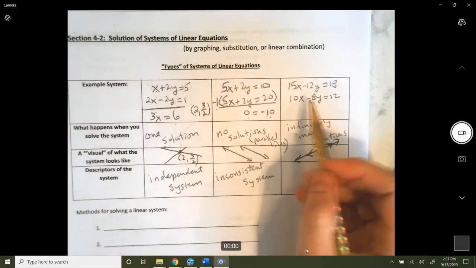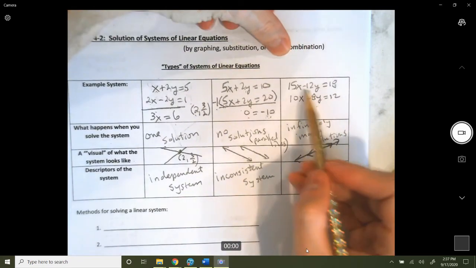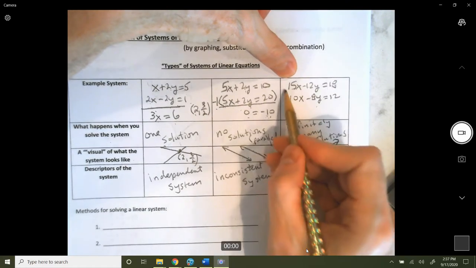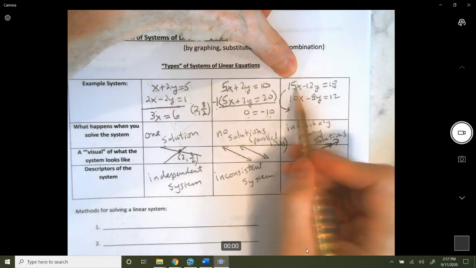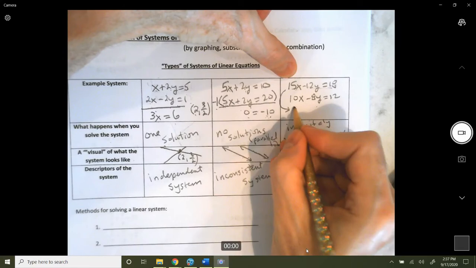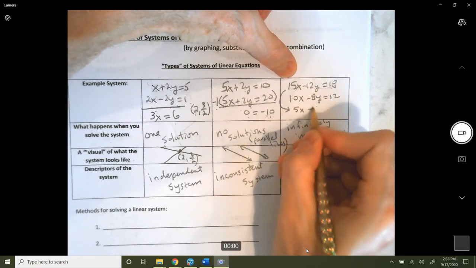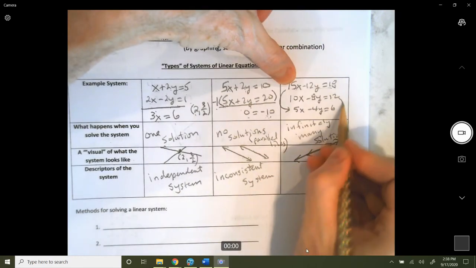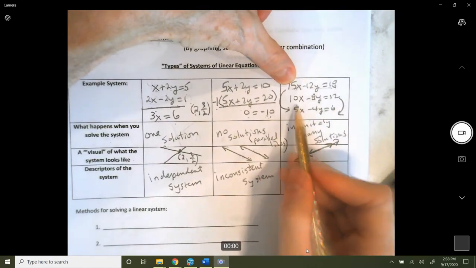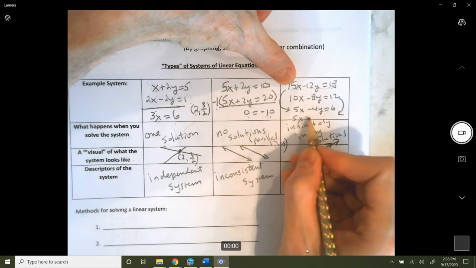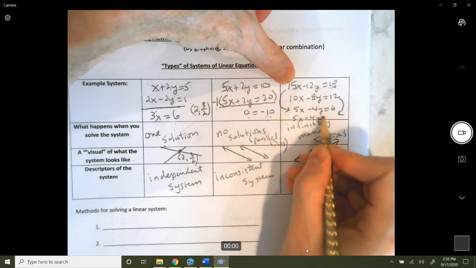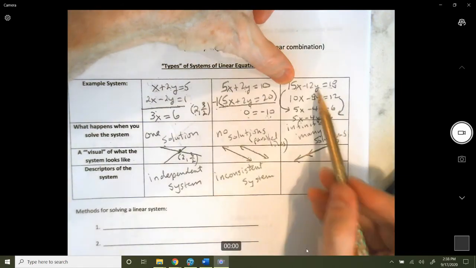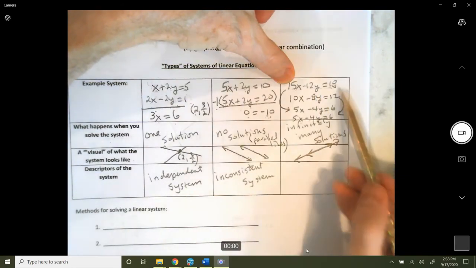So what we can see here is if we took the first equation and we divided by 3. You can divide both sides of an equation by 3. We'd end up with 5x minus 4y equal to 6. Let's take the second equation and divide by 2. We get 5x minus 4y is equal to 6. Well, what do you know? They're the same line. They just look a little bit different. And these are even both in standard form.